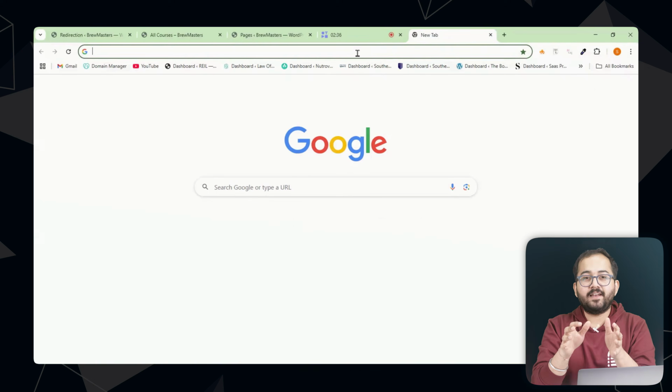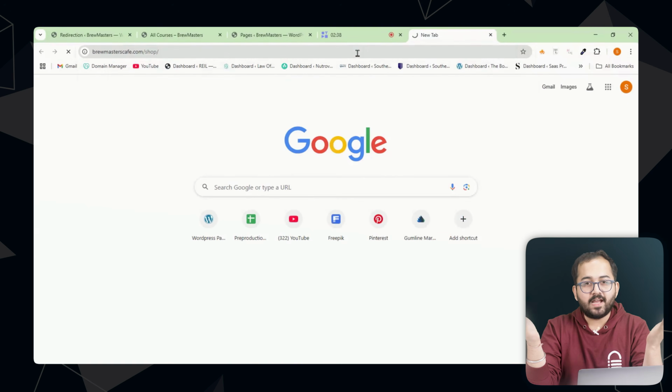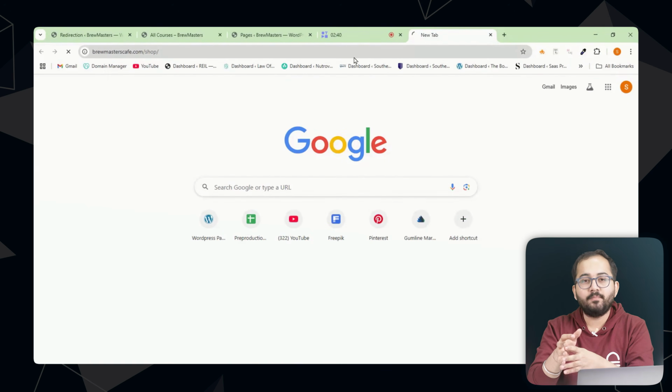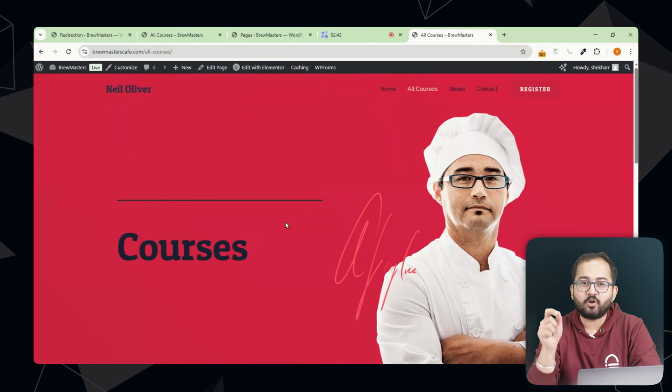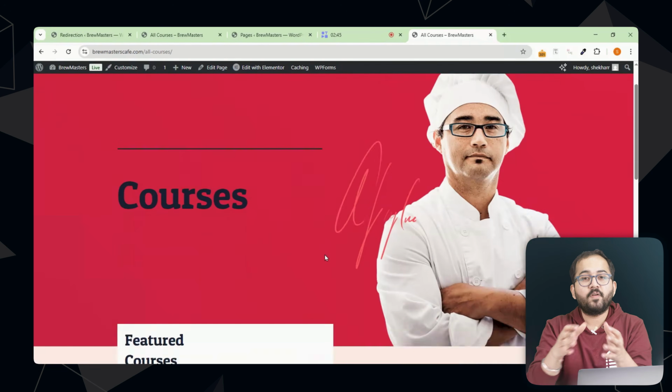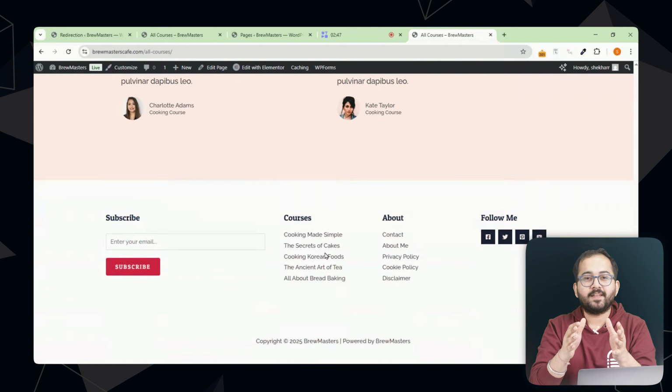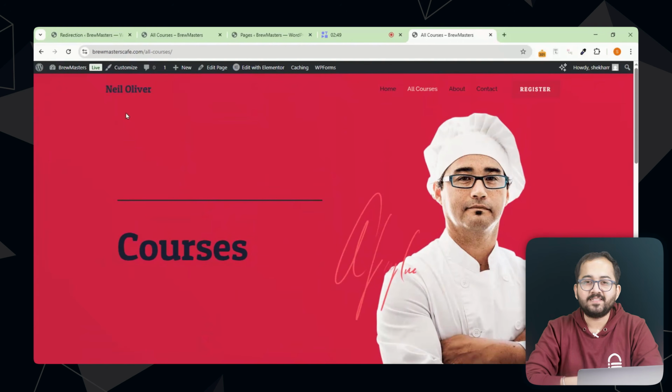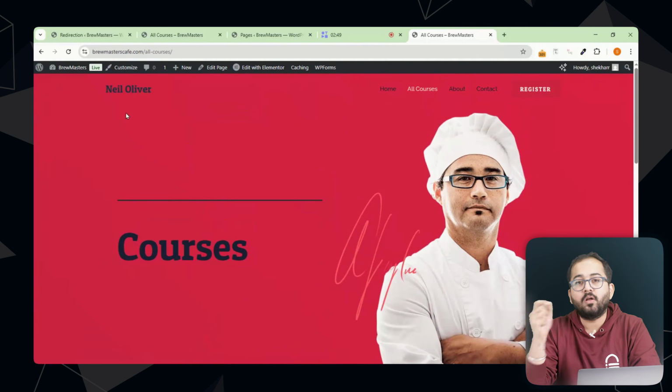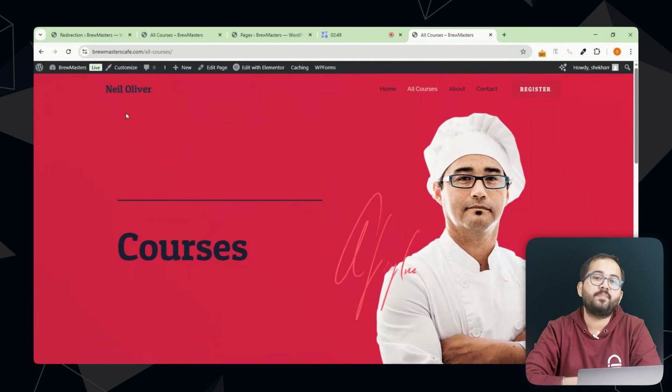Now let's test the redirect. Open a new browser window or tab. Navigate to the broken URL manually or click the Check Redirect option if the plugin supports it. Confirm you are redirected. If everything is set up correctly, you should land on your new page instead of seeing the 404. Over time, keep an eye on the 404s tab to see if new broken links appear. For each new 404 you see, you can decide whether to fix it with a redirect or let it remain a 404 if no relevant page exists.